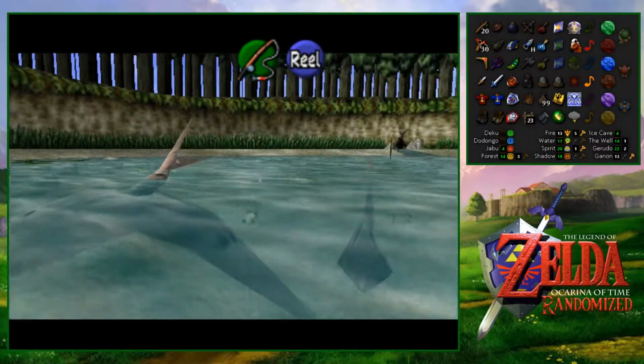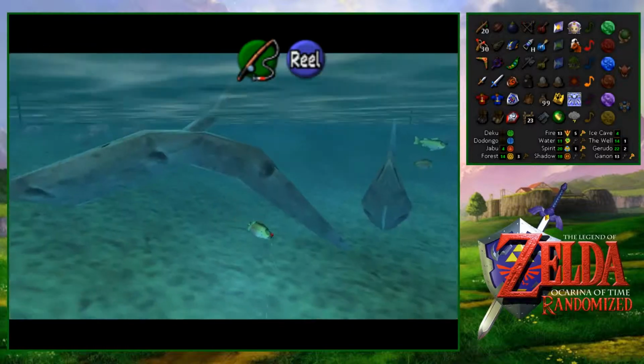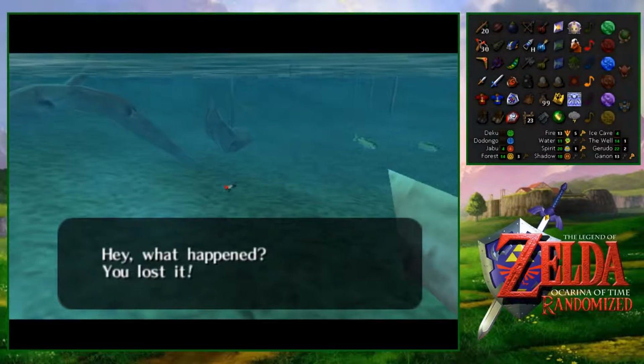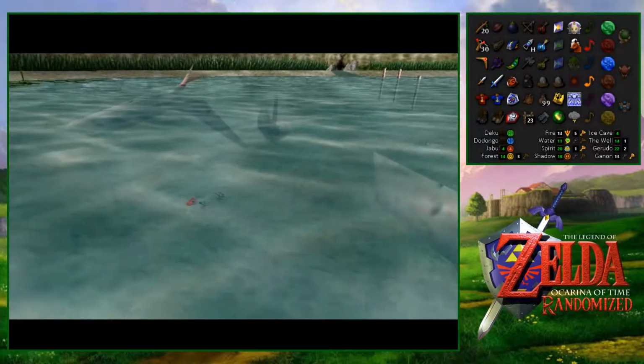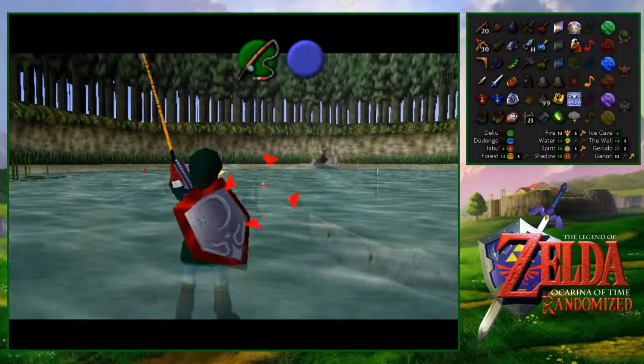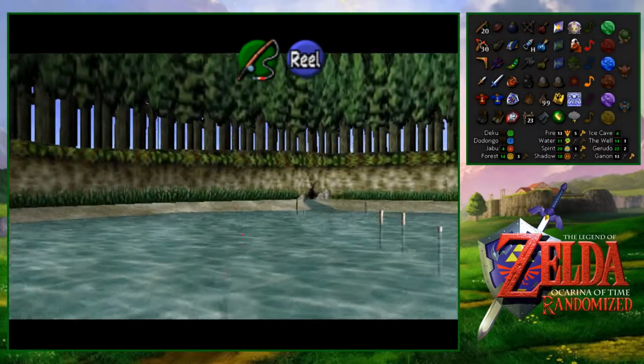Jesus, Mary and Joseph. He's trying to go to the moon. Get off my thing. You're swimming towards me. Okay, good. Oh my god. I can't believe he freaking jumped so high. I wasn't doing anything. I wasn't holding the controller or anything like that. He just activated moon jump, honestly.